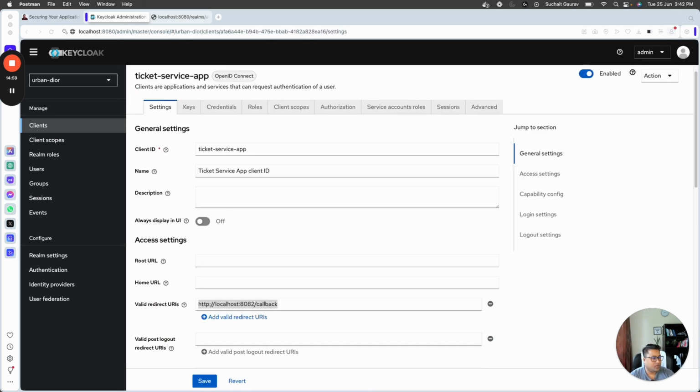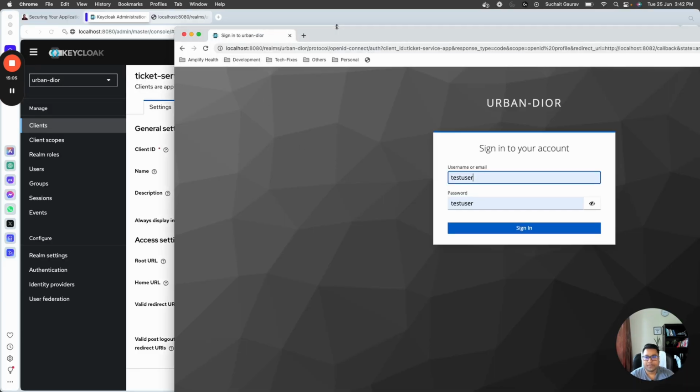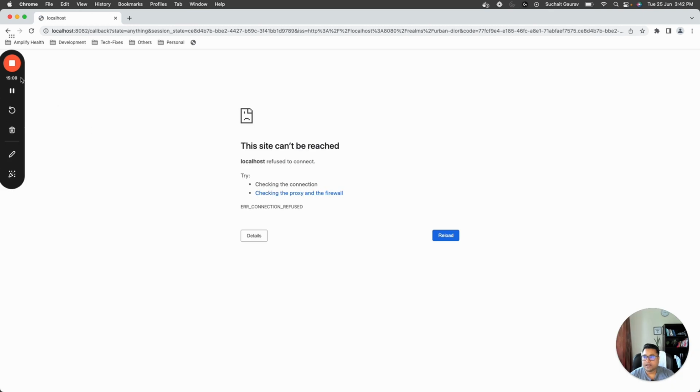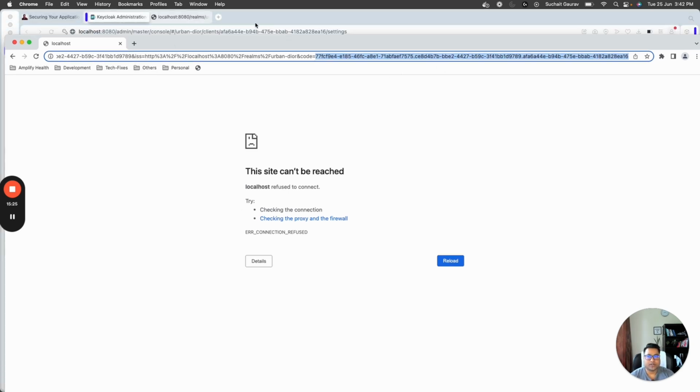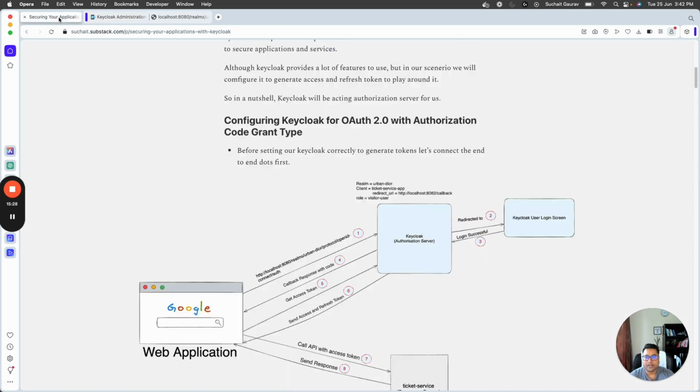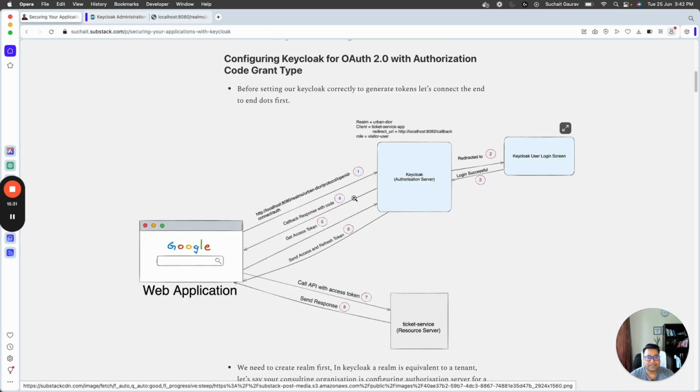And then once I go here, I'll sign in. You see, it has taken me back to the same callback URL and it said callback, right? And then it has sent me some details. The important one is the code that it has sent me back, this code, right? Now this is the code that we need to use in order to generate the access token and refresh token, right? If you go here, once it receives the code back, it again sends an API call to generate the access token and refresh token using the same code, right?